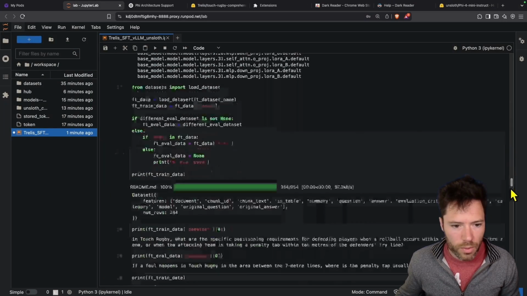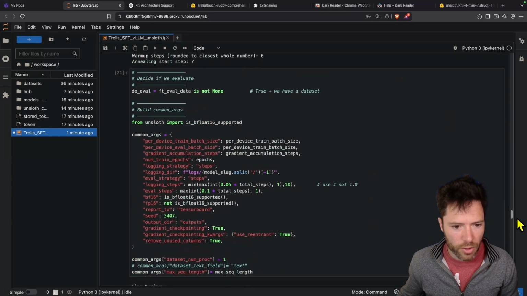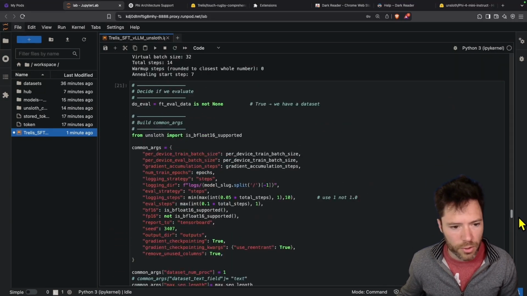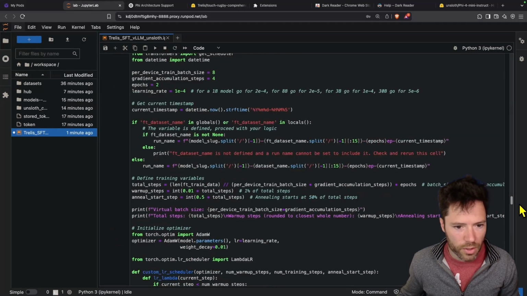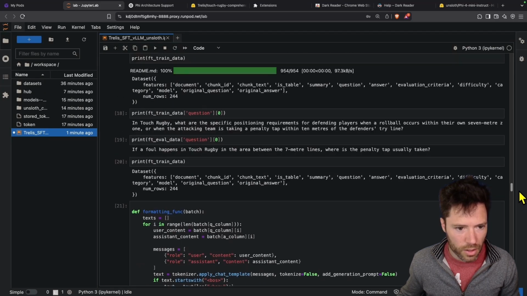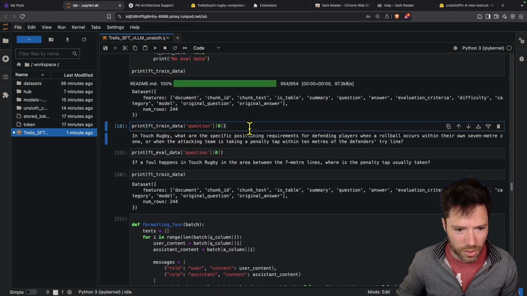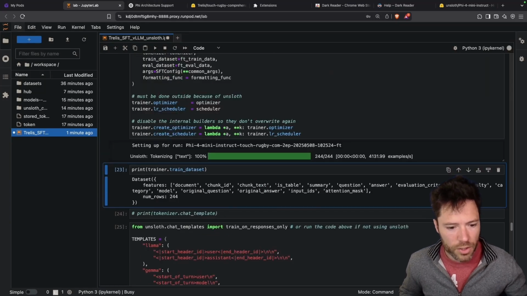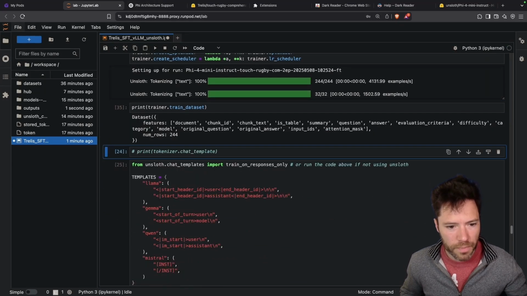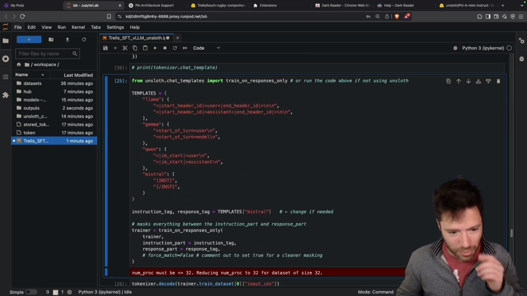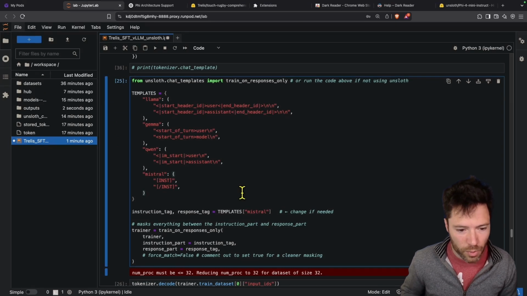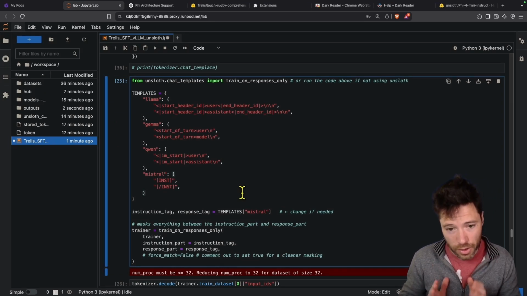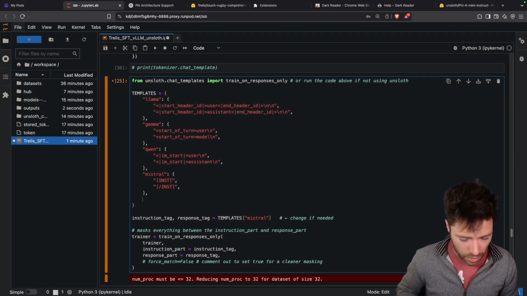Okay, so we have loaded. Yeah, we've loaded the model. We've defined all of our training. I need to make sure I run these cells because I'm going through explaining things to you without checking I've run everything. So we've now defined the trainer. And we have one more thing we need to do, which is we need to define how we're going to train on completions only. And we need to define this for Phi.